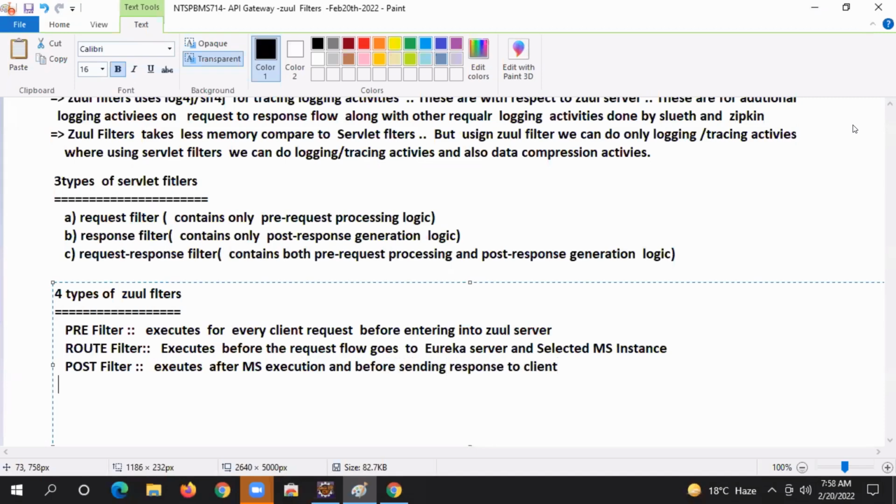Next, guys, the error filter. This filter executes only when a problem is raised, only when there is a problem in routing.